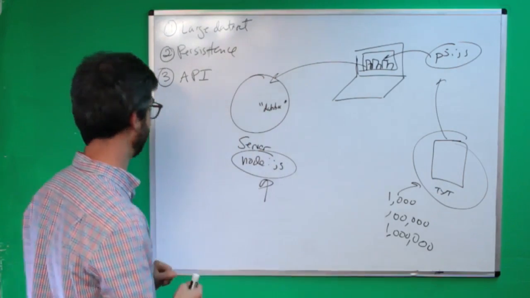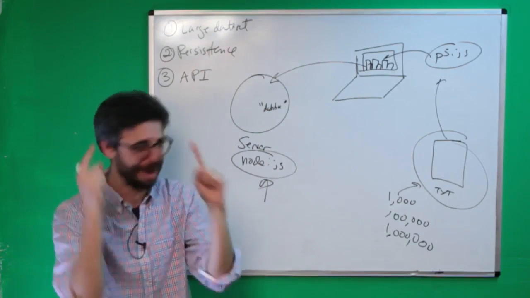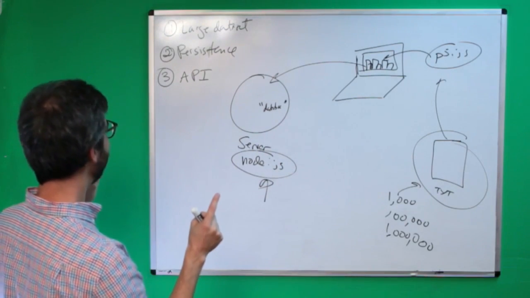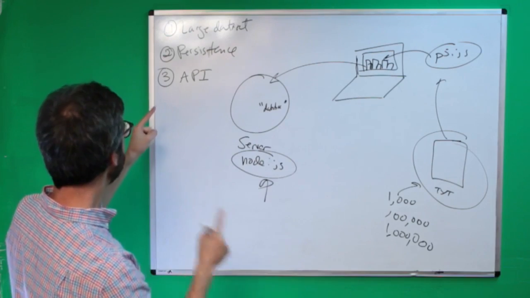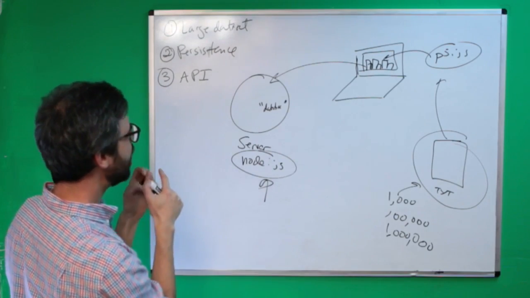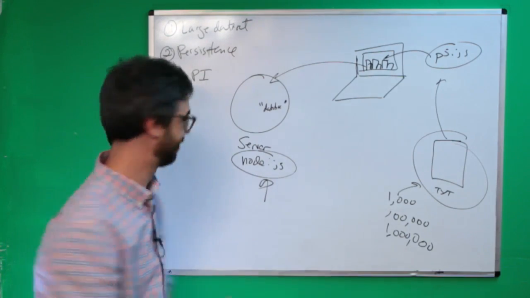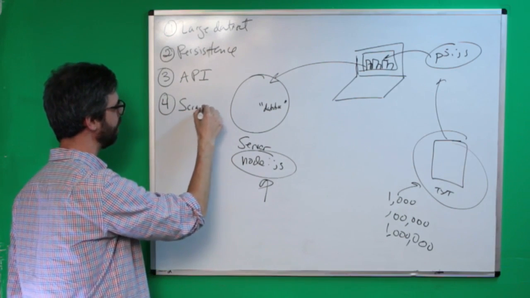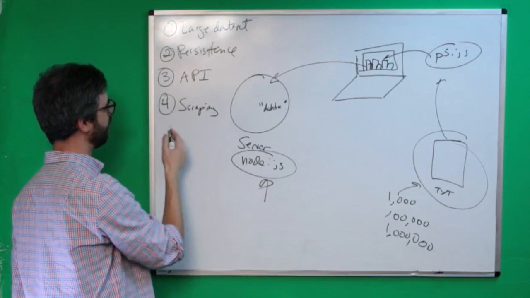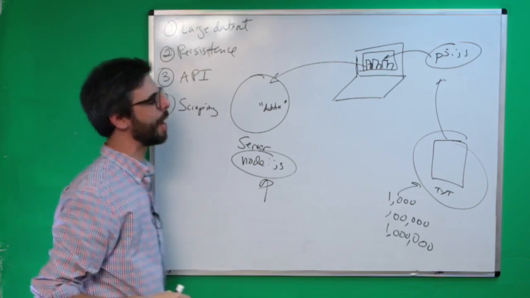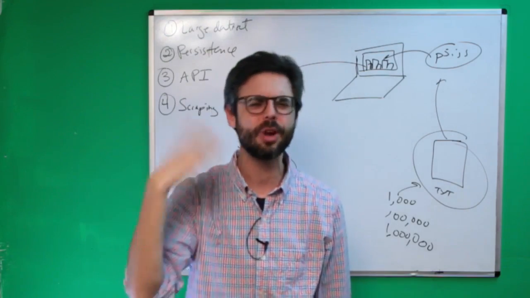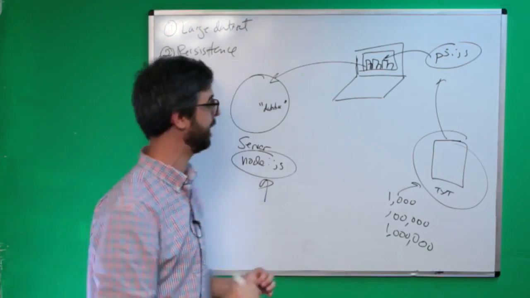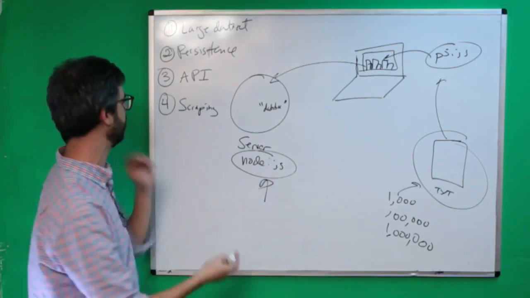Now, there was one other thing on my mind. API, persistent, large data set. Aha! I thought of it. I'm going to just say scraping. And with persistence, by the way, it could be kind of like user accounts and all that sort of stuff. But I'm kind of staying away mostly from traditional web development here and looking at kinds of creative applications of this stuff.